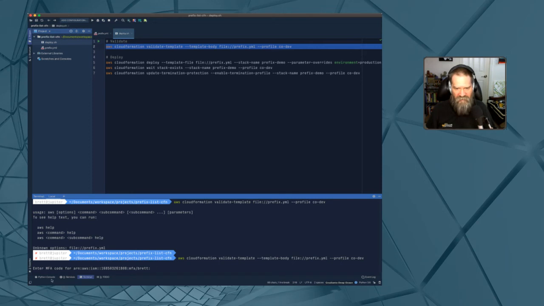Oh yeah, I'm using cross-account access to get to our development account, so I just got to get token here. Bear with me a sec.